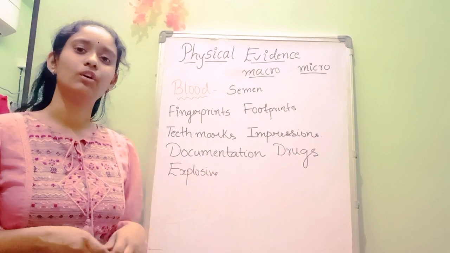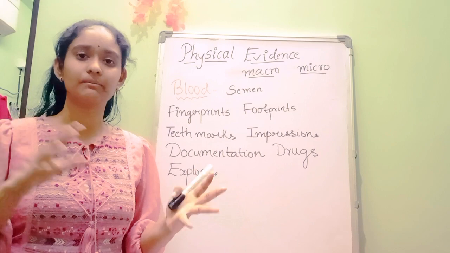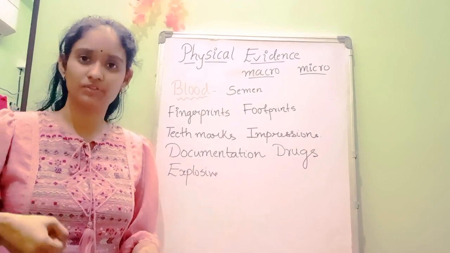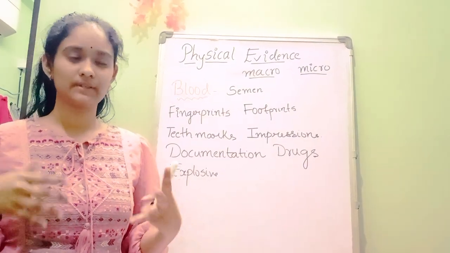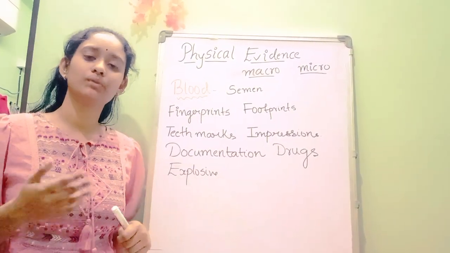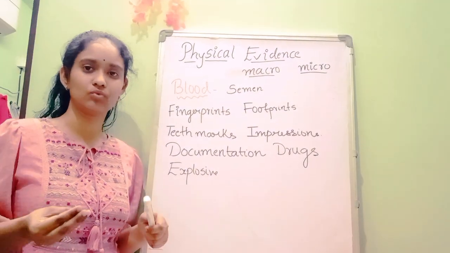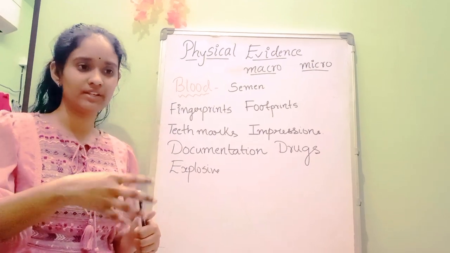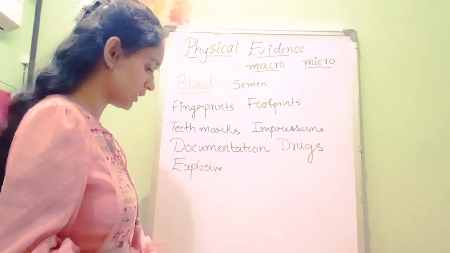So in those types of cases, if you take an example, if some terrorist came and kept a bomb in a bag and left it at the railway station, and after the huge mess has happened, when the police started investigating, they will find some small particles of whatever the explosives are. Then again, that will be very physical evidence. They will collect them and test them. Okay, so this is about explosives.